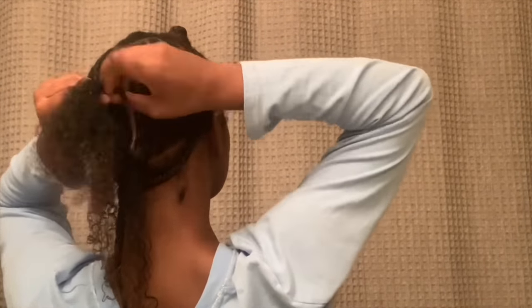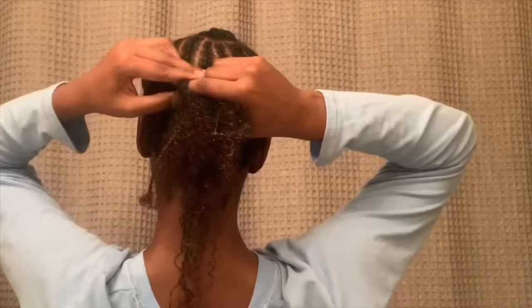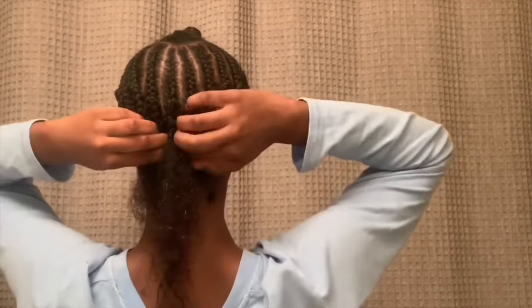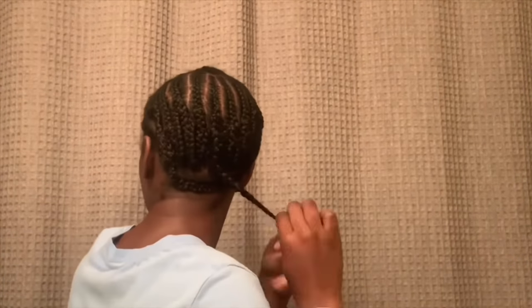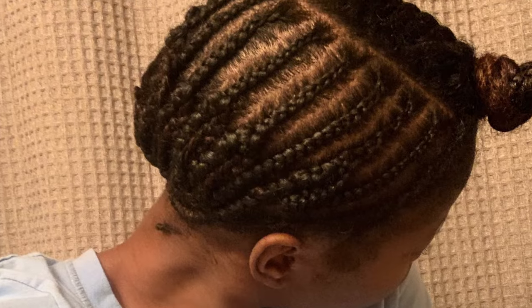Here is where I bring all the braids together — from one side to the other. I put one in, braid a few times, then put the other one in so it's not big and bulky. Braid all the way down and make sure you're squeezing that braid in, because by this point it can be very tight. Braid to the tip, and then I tuck my braid — I don't sew it, to avoid accidentally cutting it.